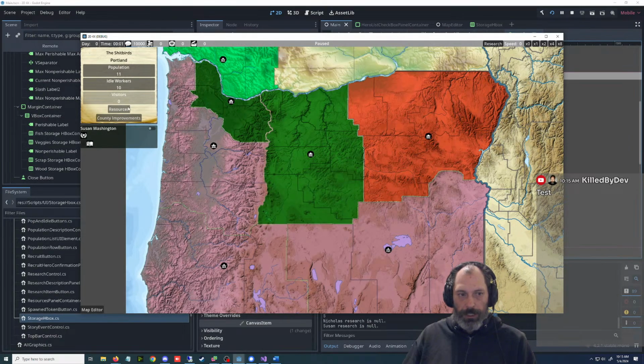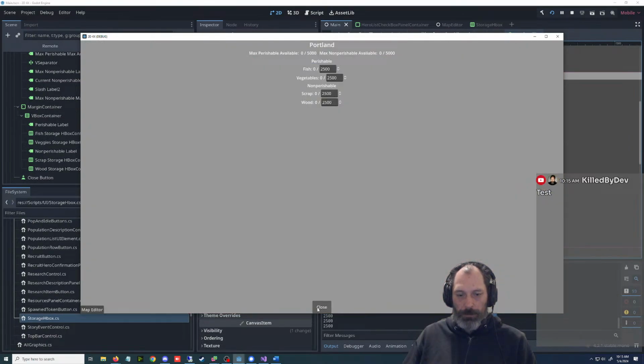We're working on storage. So we can look at our storage here. I wonder if we look over here if this thing works. And the problem that we have, and we're going to fix this problem, I sat for 30 minutes looking at it before I figured it out. These two numbers are half of this max perishable here, and if we had 3, it would divide it by 3. The problem we were having is because you can only have a total amount of storage. This works great, but then when we go up to here, we get a negative value.